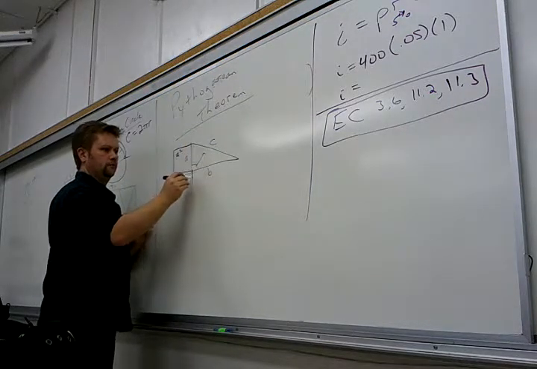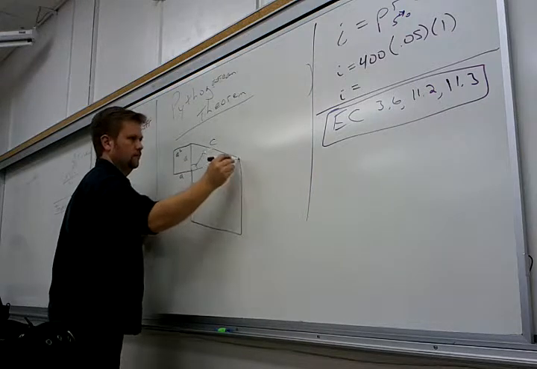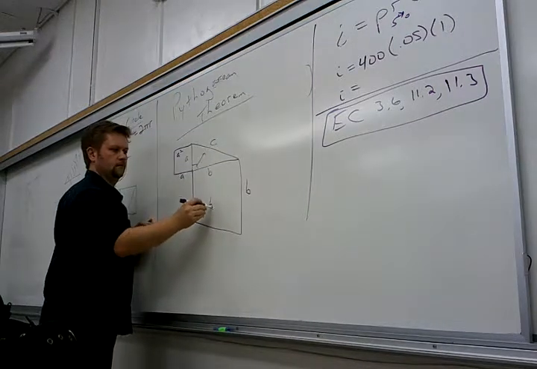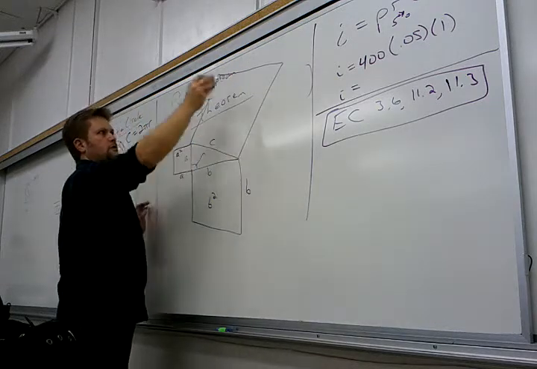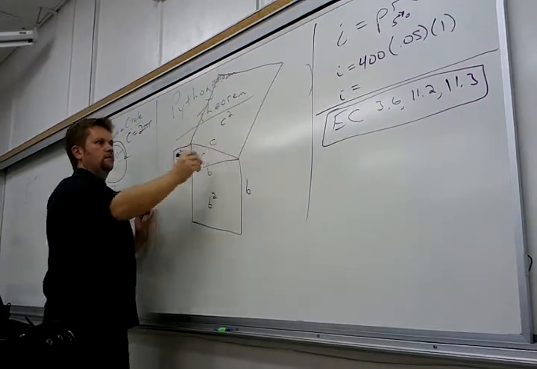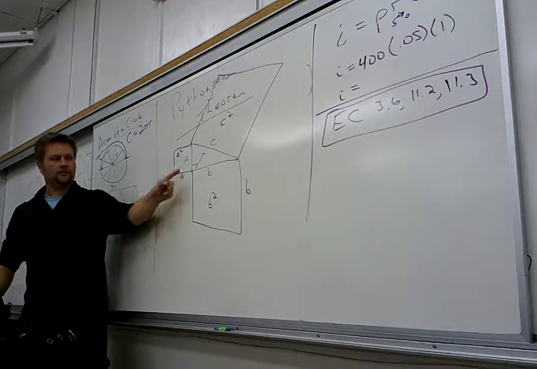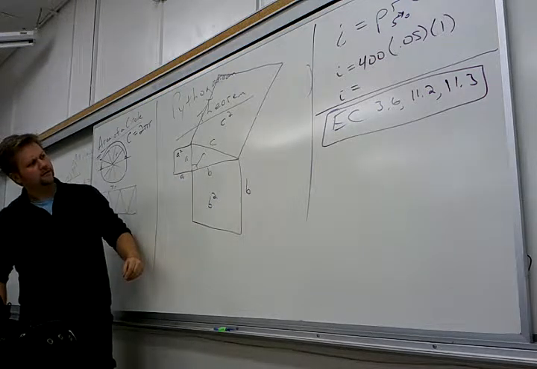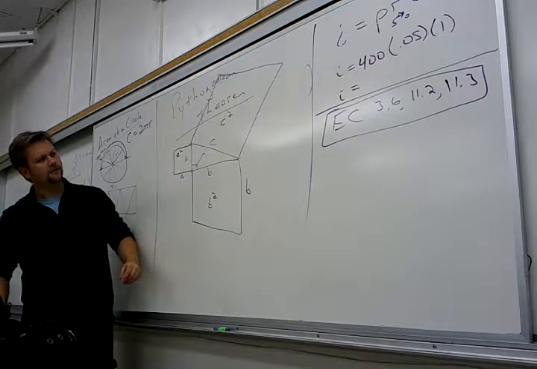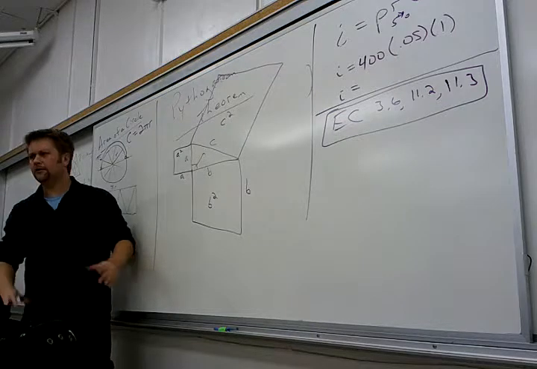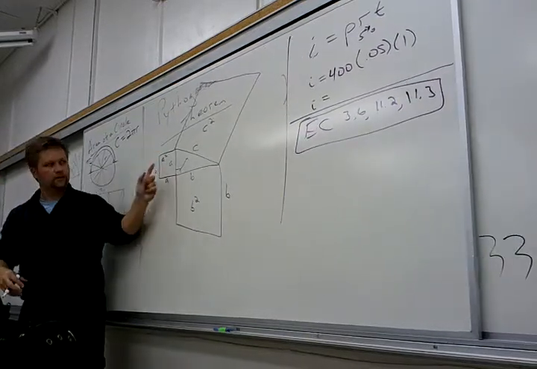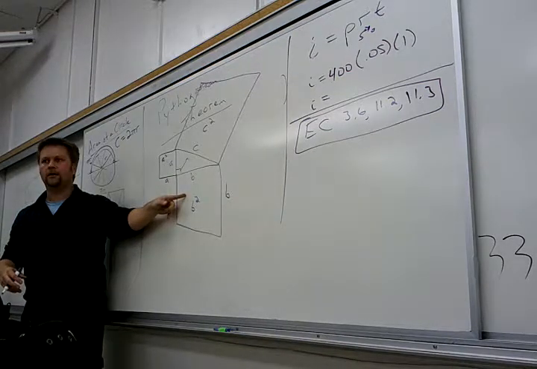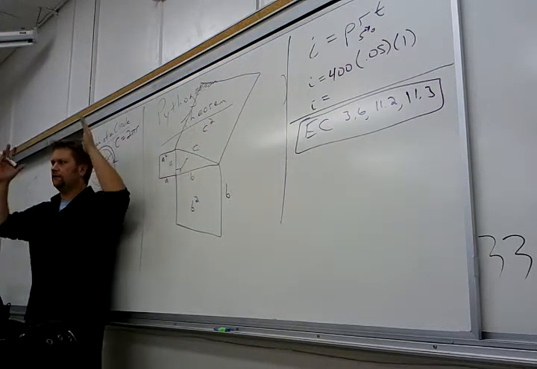If I draw a square off of this, what's the area of this? If I draw a square off of this, of course my square is a little crooked. It's not quite a square there, but I know it's not square. If you took this area and added them together, it's going to equal that area. It's a really nice visual.